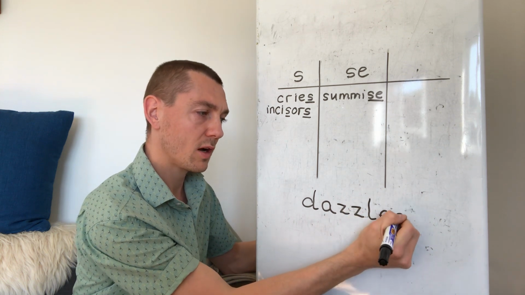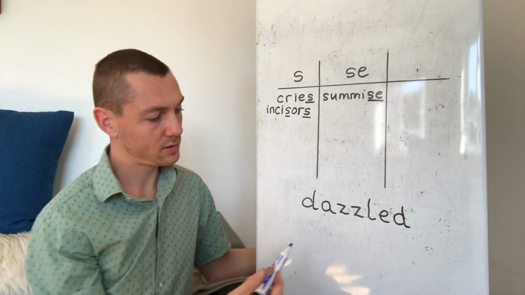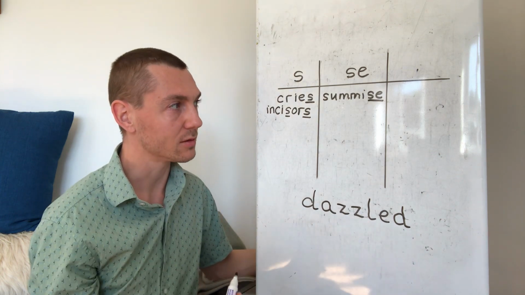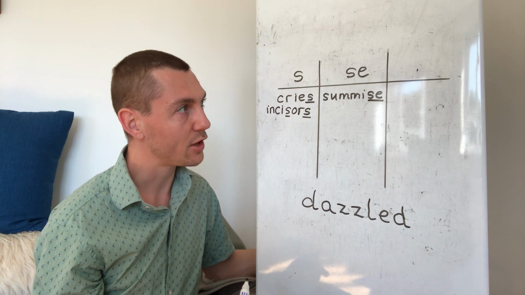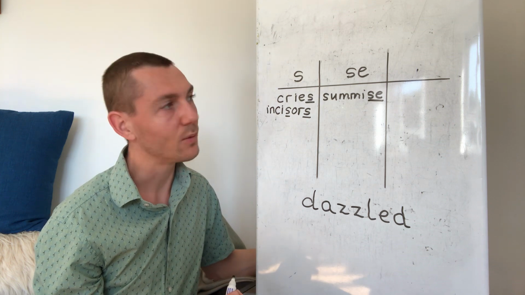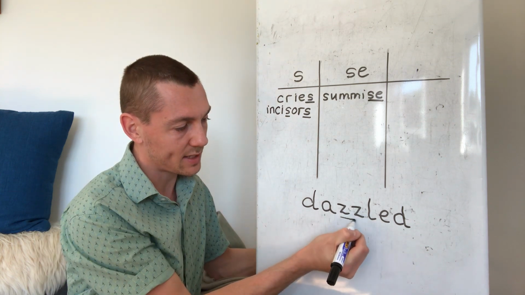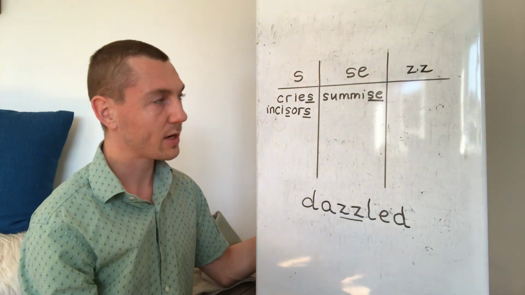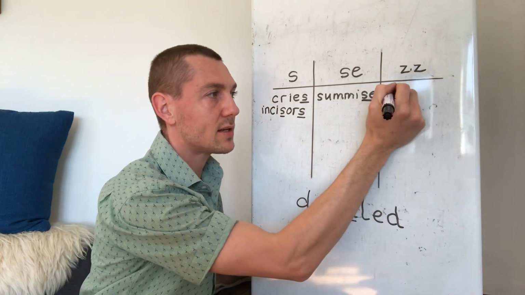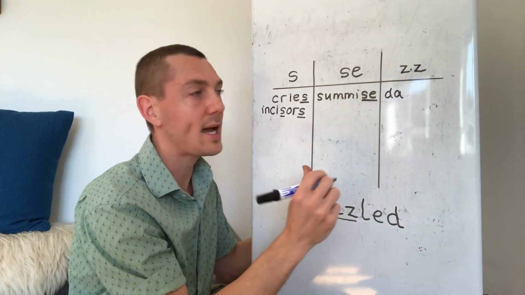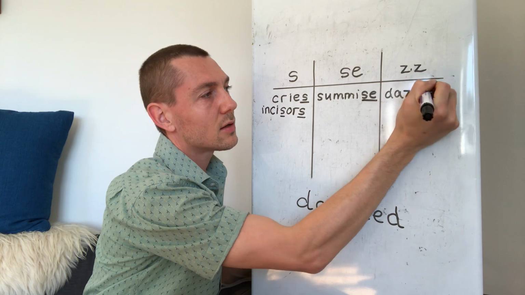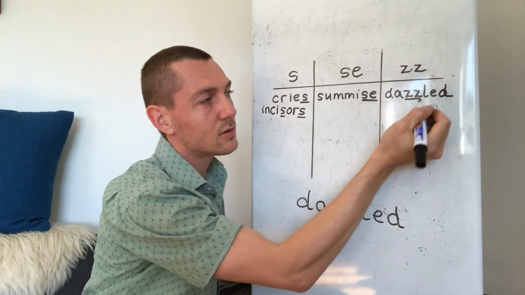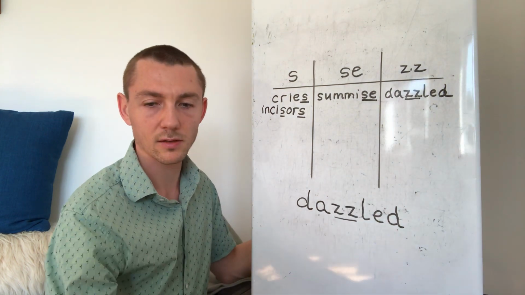Two syllables after three. One, two, three. Good. Dazzled. And over to you. We can see that we've got the double Z spelling there, that's right. So we pop that in our third section. And we can build the word into that section now. And we say d, a, da, z, l, d. Zuld, da, zuld, dazzled.